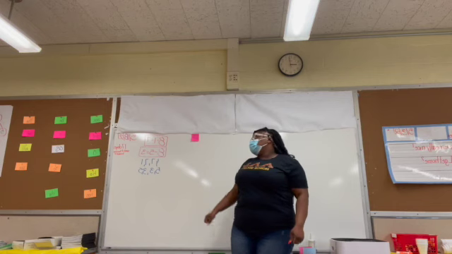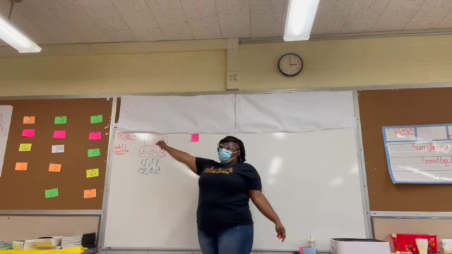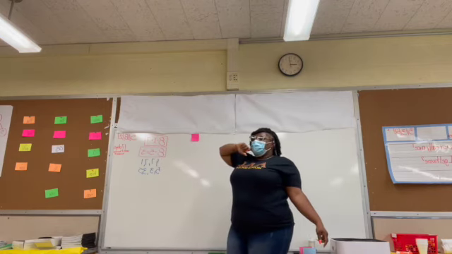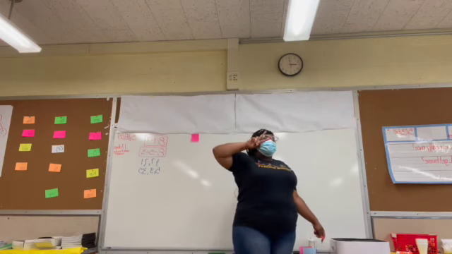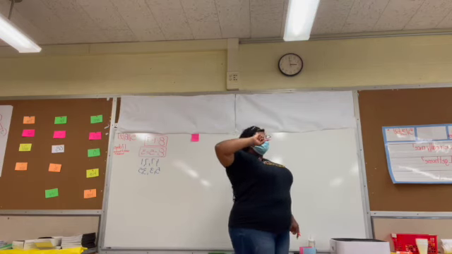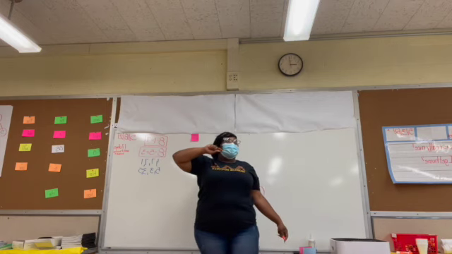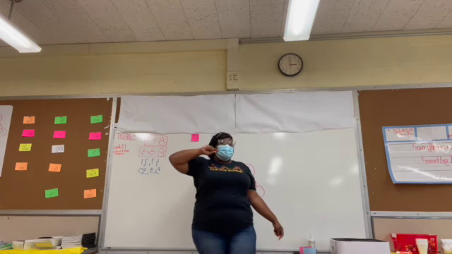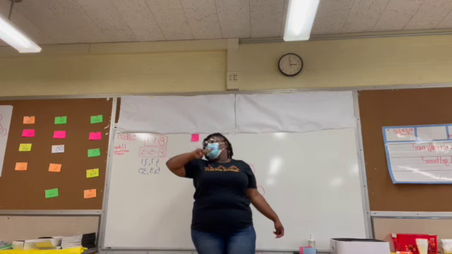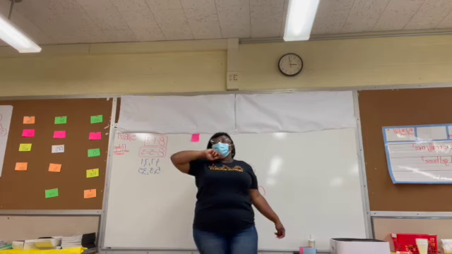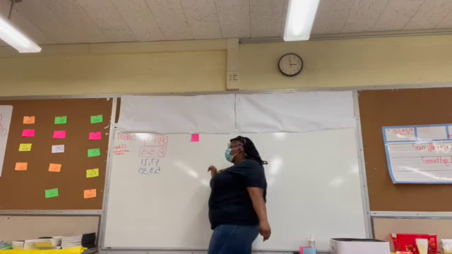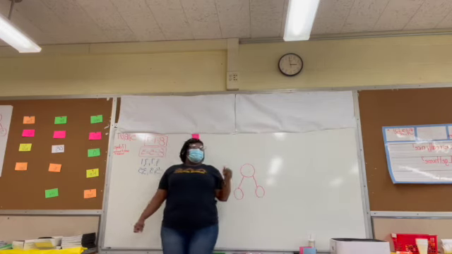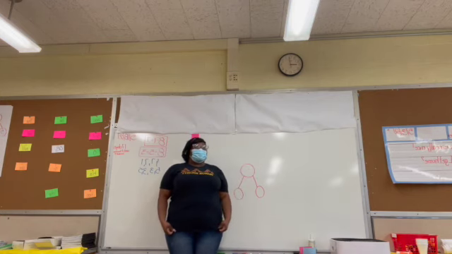All right, you should have already written your date. Okay, we good with that? I'm going to call two different groups and give two different instructions. When you hear your name, Dante, you should not be writing. I have not instructed you to do anything. No one should have a number bond completely written in their book. If you have an empty number bond in your book, that's fine, but you should not have any numbers filled out.